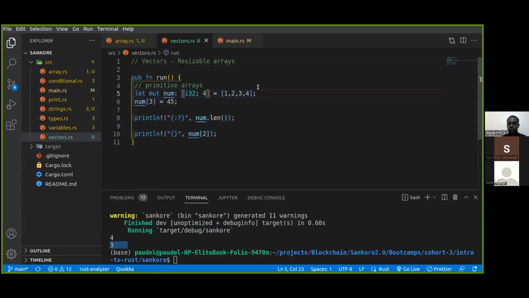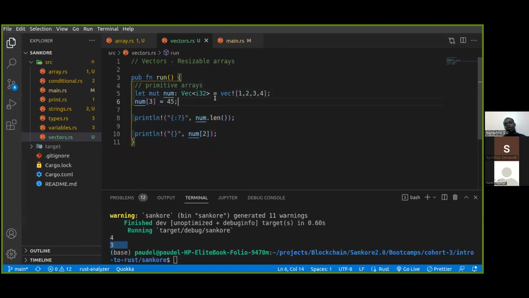So for us to initialize a vector, we need to use the keyword Vec. You realize that it is capitalized Vec, and it is going to contain values of type i32. Then instead of initializing it as a normal array, we're going to begin that with the word vec and an exclamation mark, a macro. So that basically means that our num is going to be a vector. I just went ahead and saved my file.